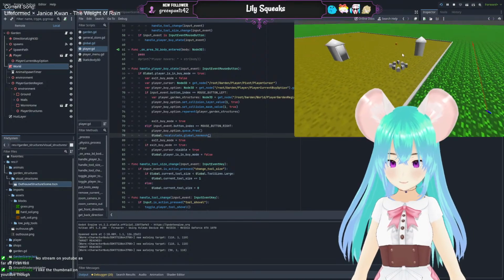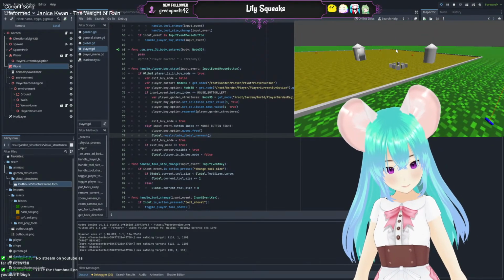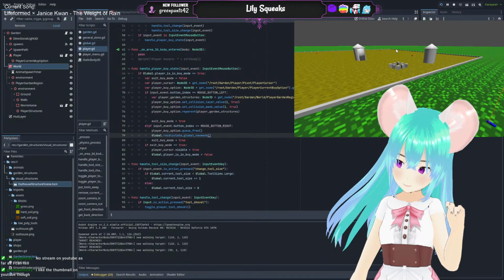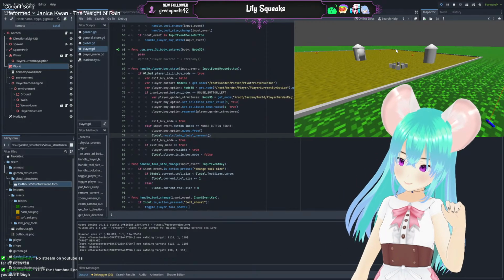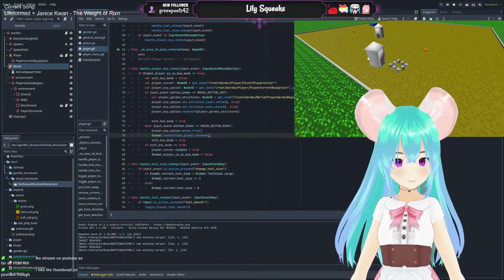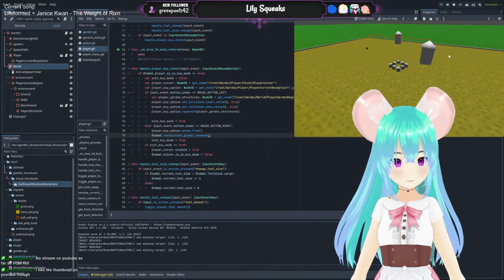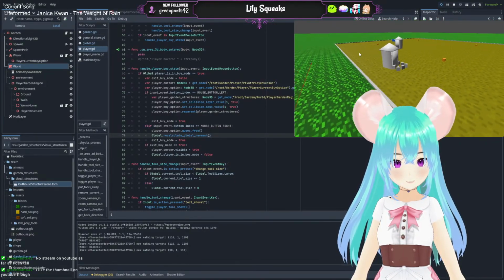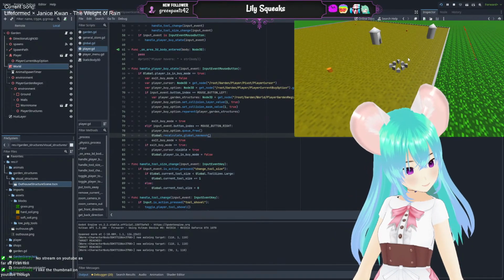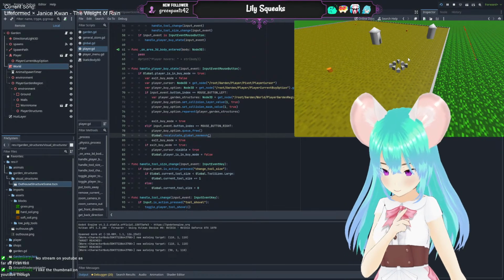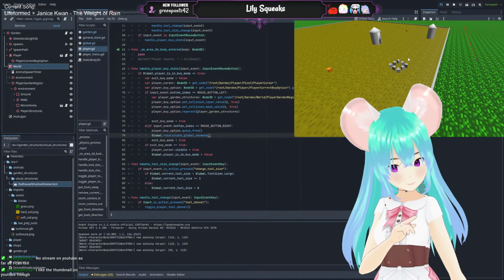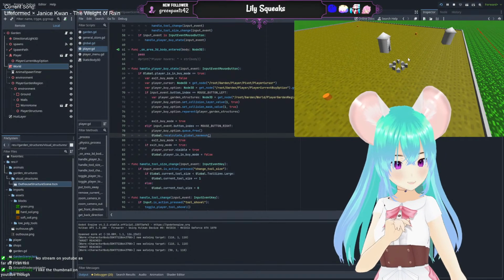But generally, this works so far. I'm trying to think, what would be the logical conclusion to continue now? There are now all in player structures.